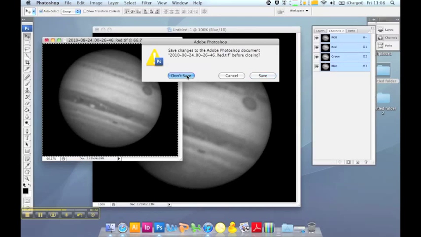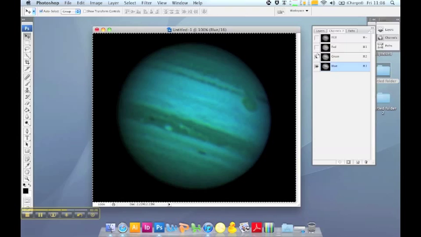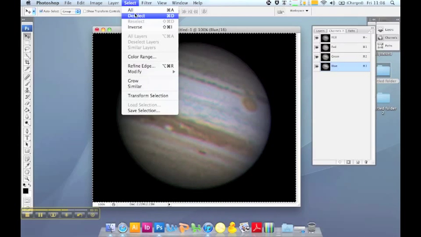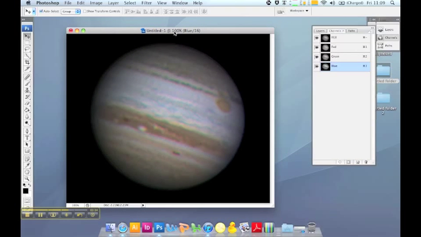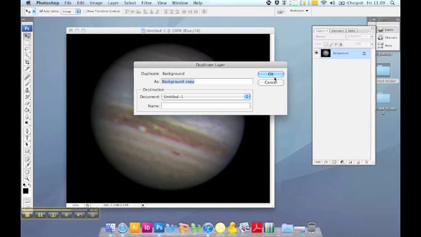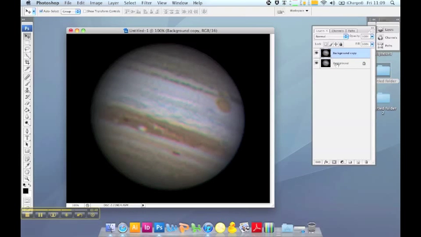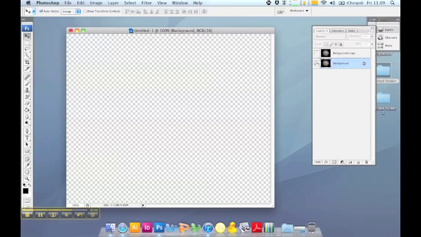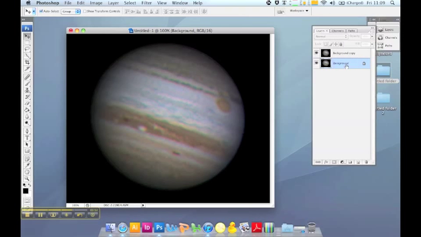Next, turn on the visibility of all the channels in the new image by clicking on the eye icons. And you should see that you've got the beginnings of a colour image. Click on the Layers tab in the control panel to switch back to the Layers view, and duplicate the base layer via the top menu by selecting Layer, Duplicate Layer. This duplicated base layer will be a safety copy that you can revert to if things go wrong and you need to start over again. Select the upper layer in your palette so that you're not working on this safety copy.